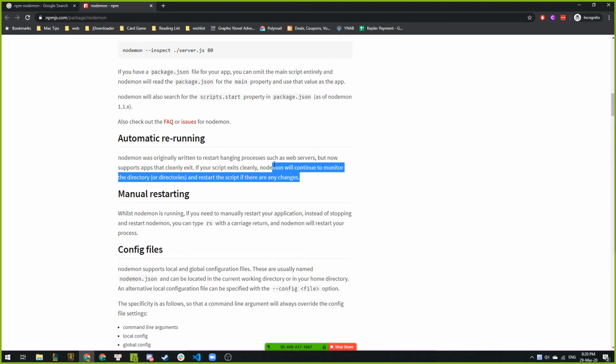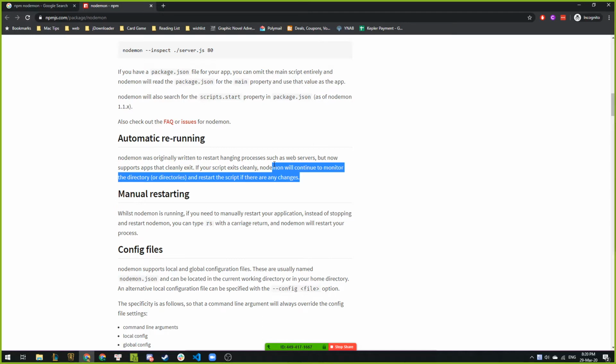So Nodemon basically watches all the files that you have in a directory. You can declare what files you want it to watch, and then what it does is it runs the file again. So it restarts itself. You can put in addition what command you want it to run, and you can tell it what files you want it to watch. So you can do a lot of things. Cool. So let's go to another one and have a look at Nodedev.